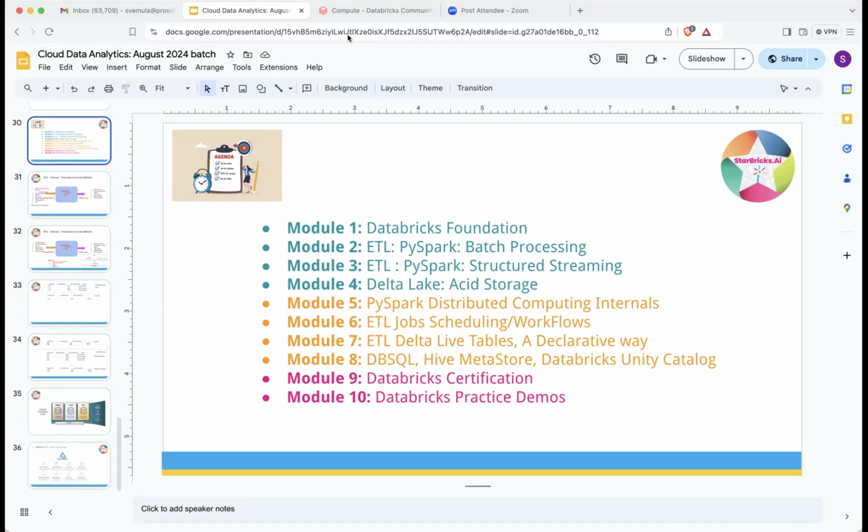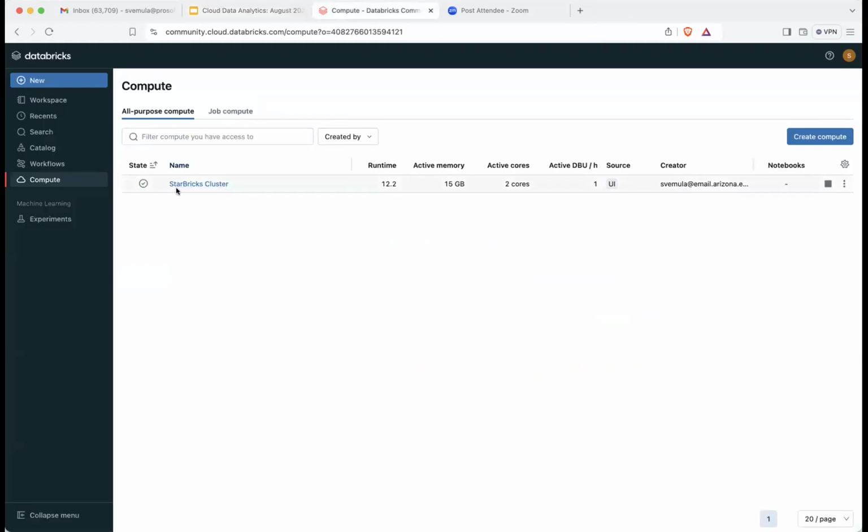You already have a compute. This is the compute. When you run your notebooks, Sairam, you're reading, transforming, and writing. When you write it, you're writing to tables, or you can even write to disk also. You'll get to know soon.